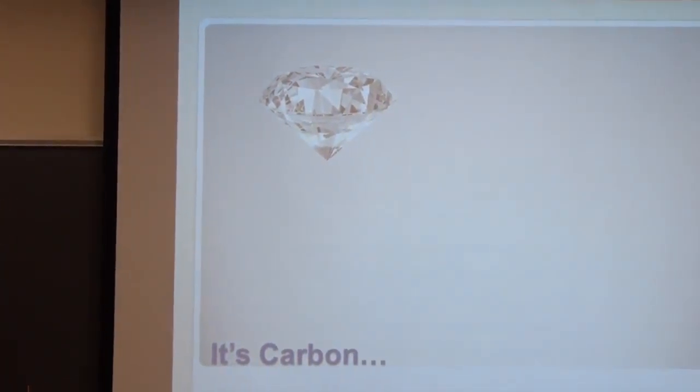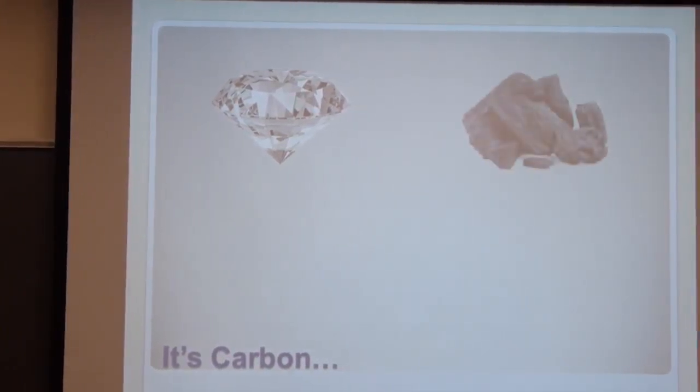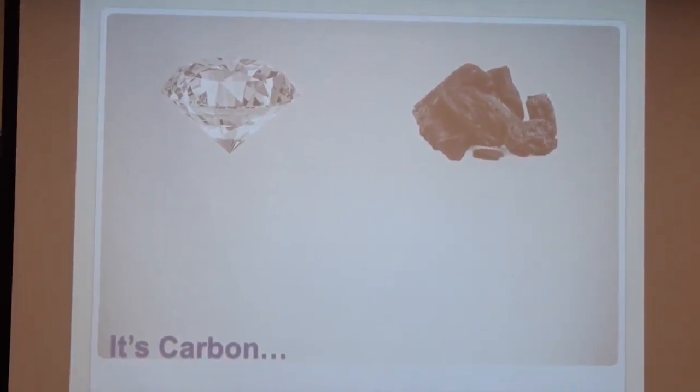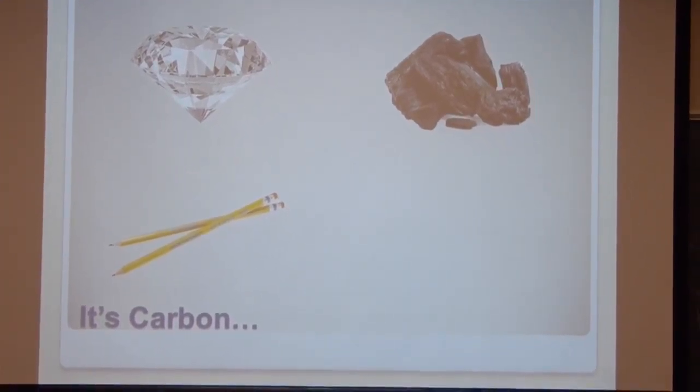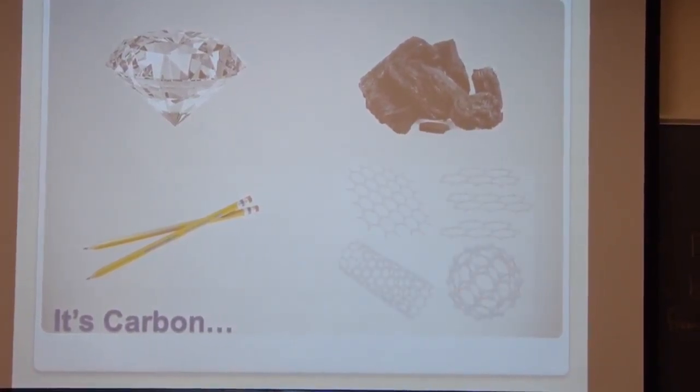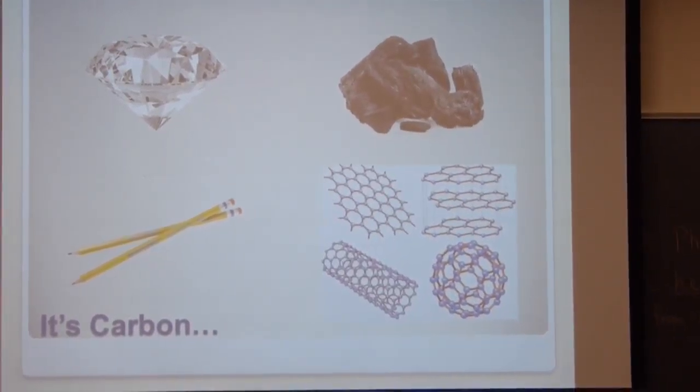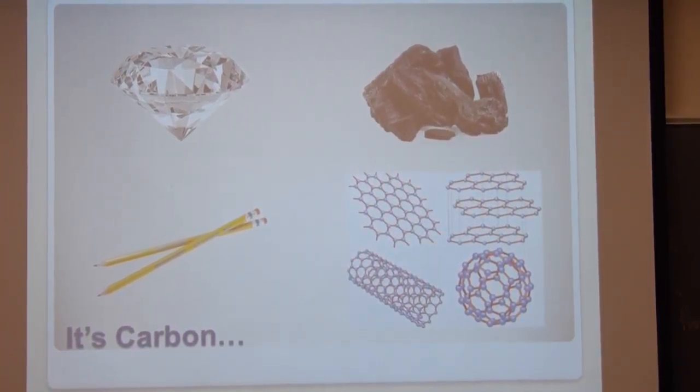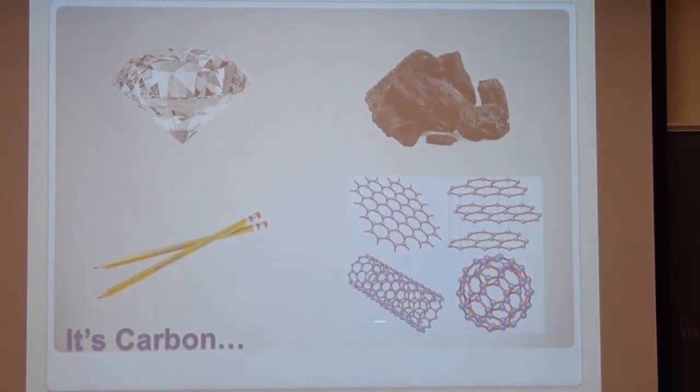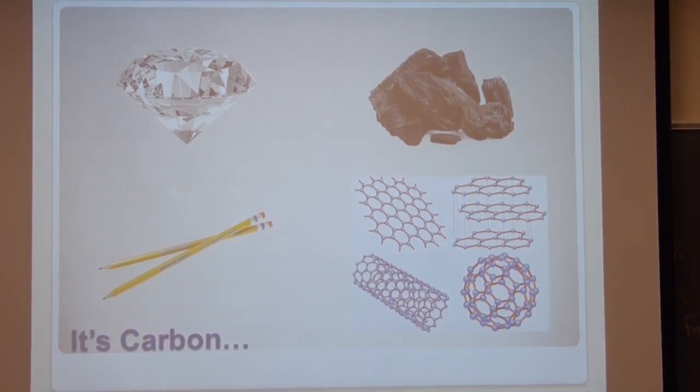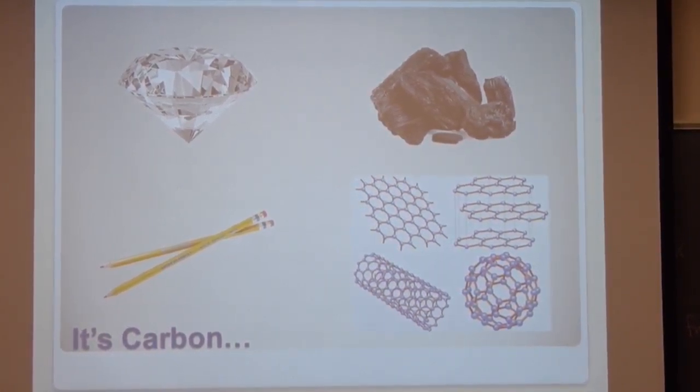And because of carbon's bonding structure, it gives it the opportunity to form a lot of different allotropes. Diamond is one of them. Also, just what's called amorphous carbon, which is general carbon. Graphite, which is found in your pencil leads. And for a while, these were the only allotropes that were known. So, more recently, we have found that there are nanostructures that are allotropes of carbon, of which graphene is one.